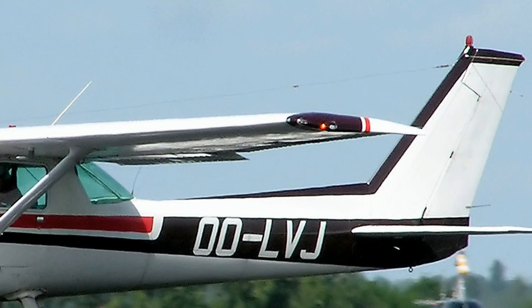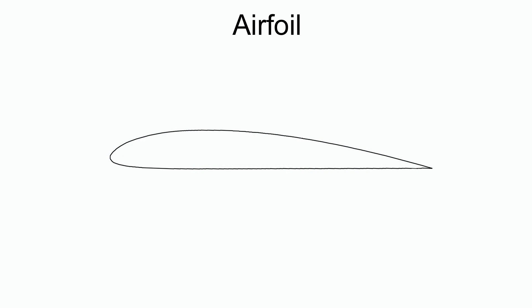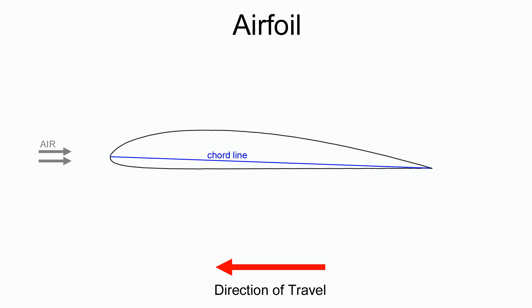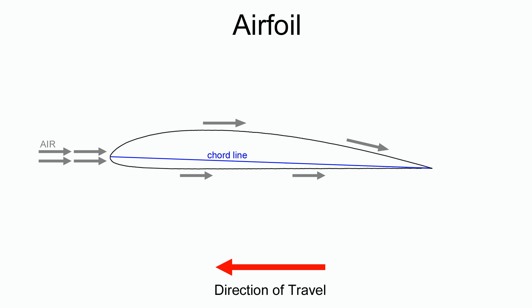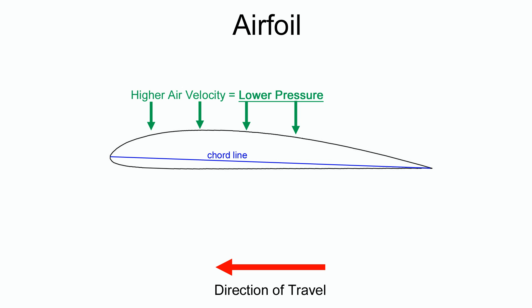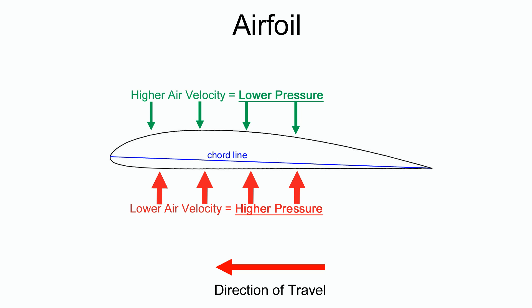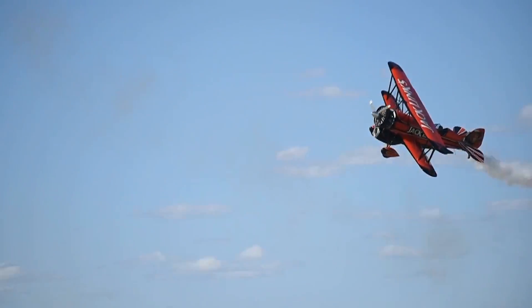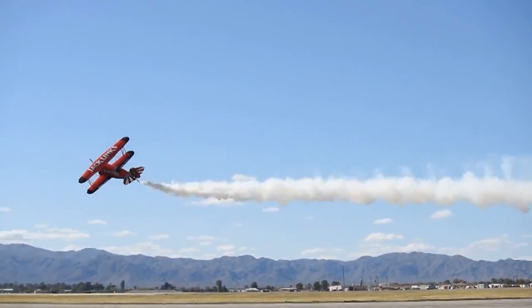If we take the cross section of a wing, we can see how Bernoulli's principle is applied in aircraft design. This cross section shape is called an airfoil. If we draw a cord line from the leading edge to the trailing edge of the wing, we can see that there is more wing above the cord line than below. When the plane is moving forward, air hits the leading edge and splits, with some going above the wing and some going below. But the air going above the wing has to travel a longer distance to reach the trailing edge. This gives the air above the wing a higher velocity than the air below the wing, and that velocity difference creates a relative pressure difference — lower pressure above the wing and higher pressure below. This pressure difference creates an upward movement in the wing, lifting it up along with the attached plane. As long as the amount of lift provided by the wings is greater than the pull of Earth's gravity, the plane will stay in the air.